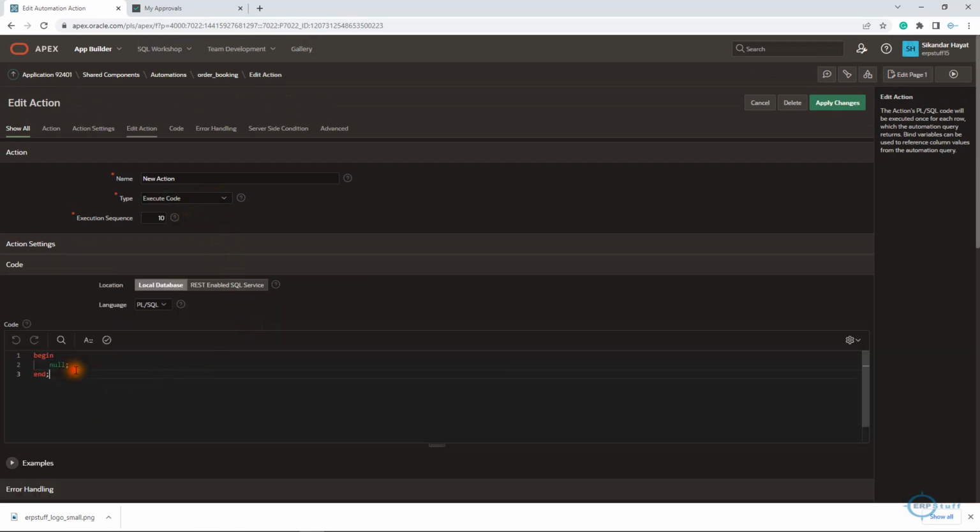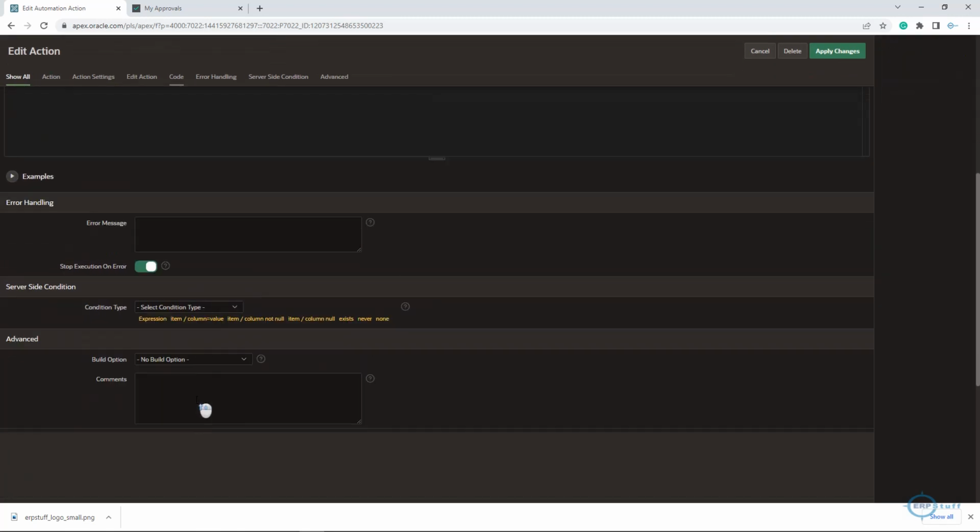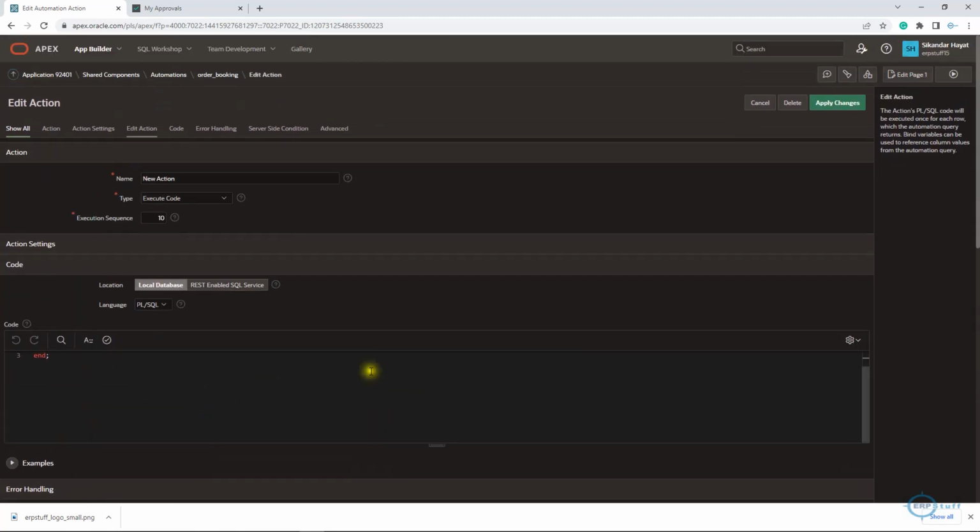Execute SQL, here you can put your SQL, it will be executed at that time. So now your scheduling is available in the front end. You don't need to go into SQL Plus or database. It is on the front end. Okay, so this is how you can define your automations.